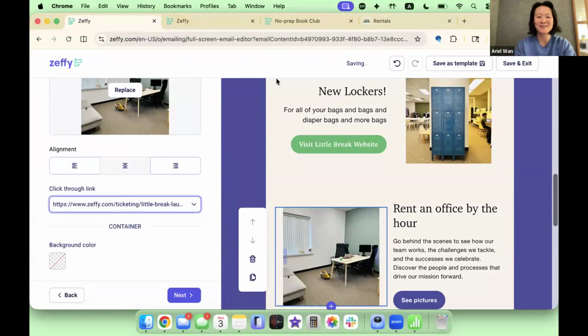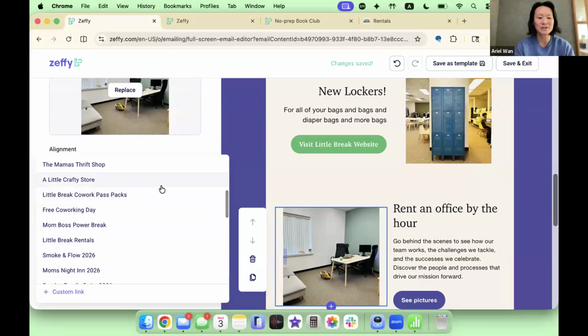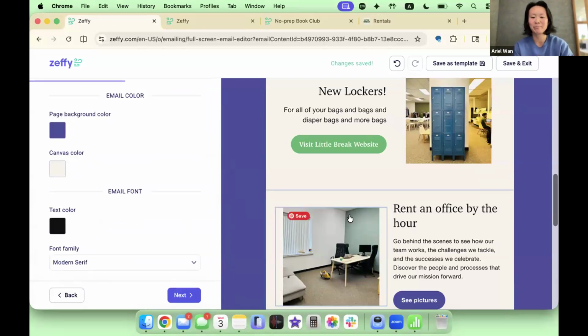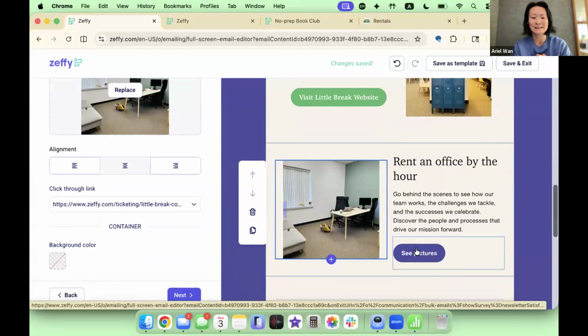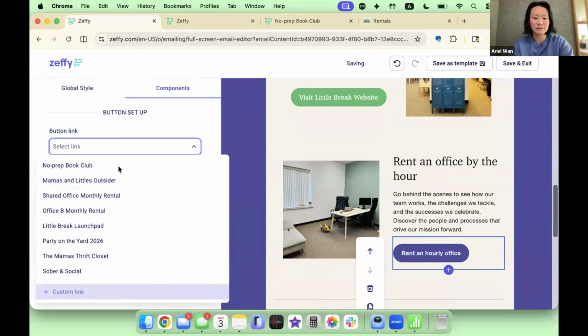So I think on the membership page, I believe there's an hourly rental. I'm going to fix this later. I'm not going to send it before I do all this work. But let's pretend that's the right link, and I'm going to make sure that this one, rent an hourly office, clicks to the right place too.